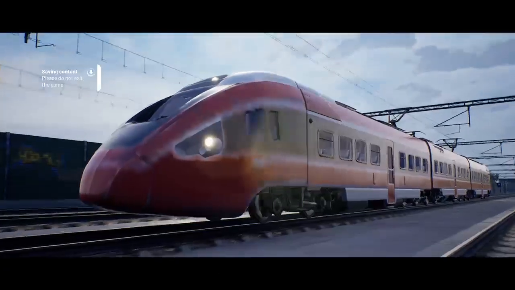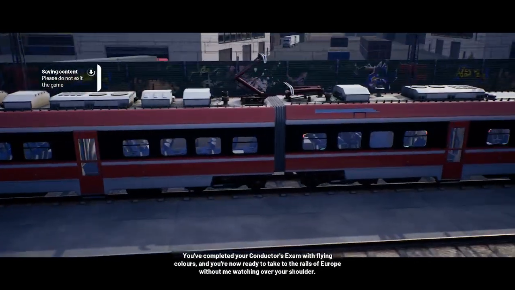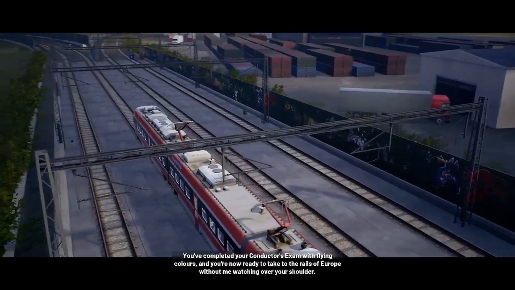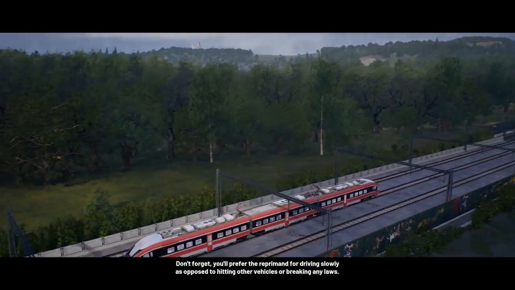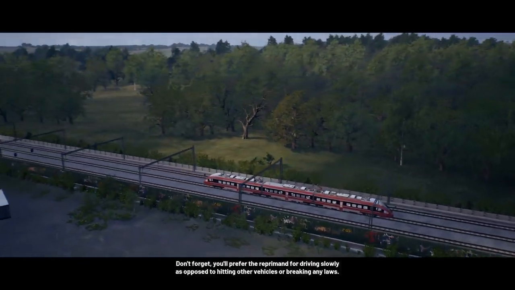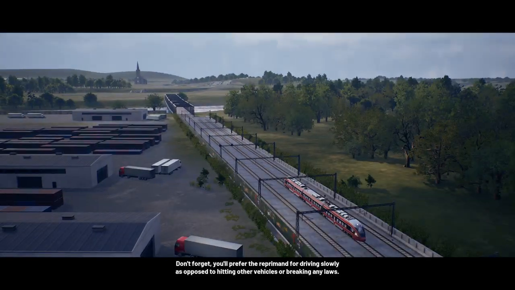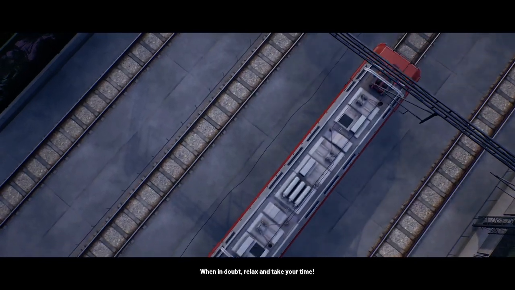I'm actually gonna get into the career as well. Congratulations, engineer. You've completed your engineer's exam with flying colours, and you're now ready to take the rails of Europe without me watching over your shoulder. While the vast network of rails ahead may seem daunting, consider that the reprimand for driving slowly is less severe than the one for hitting other vehicles or breaking any laws. When in doubt, relax and take your time.